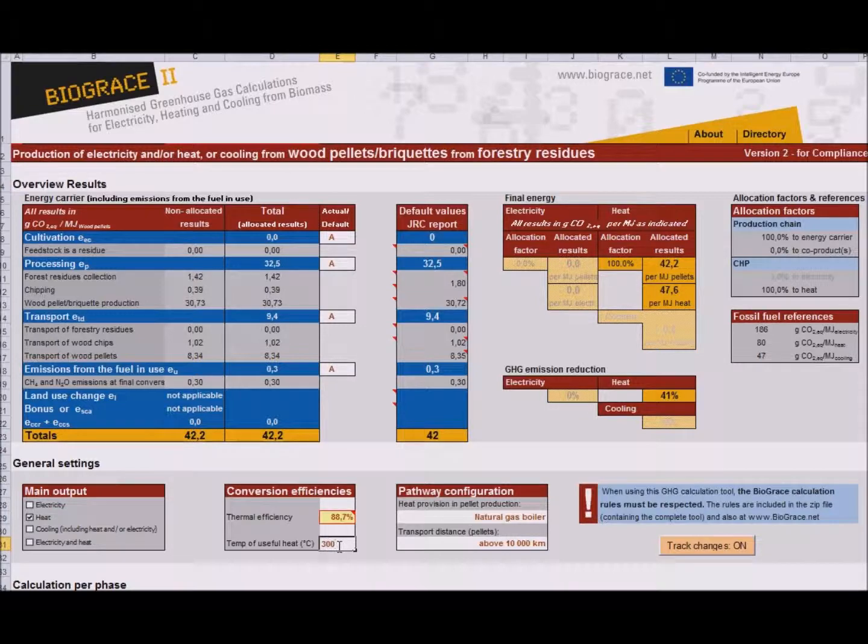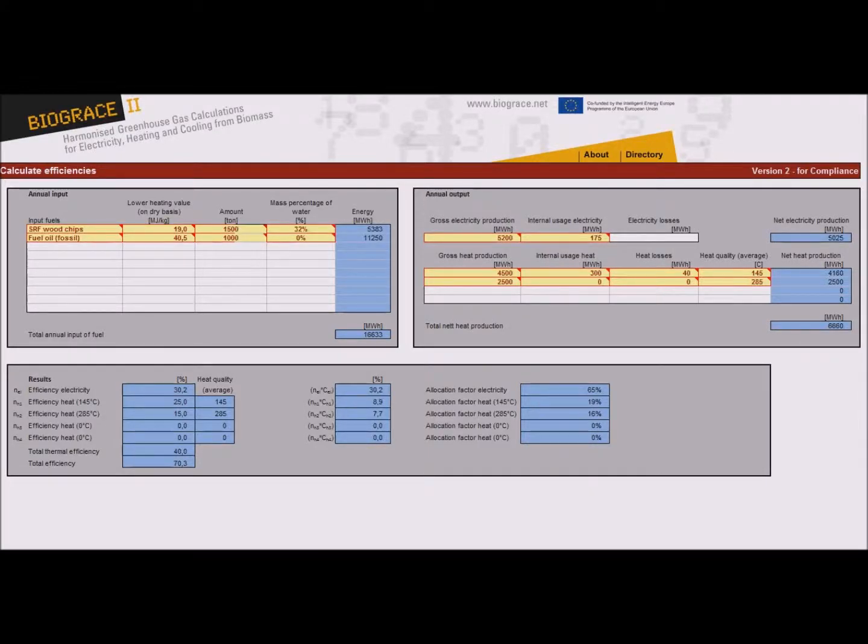The second example is on the thermal and electrical efficiencies of a wood chips CHP in the production pathway of wood pellets. I have prepared an imaginary example which is more extensive for two reasons. In the first place, there are two input streams, including a fossil fuel.